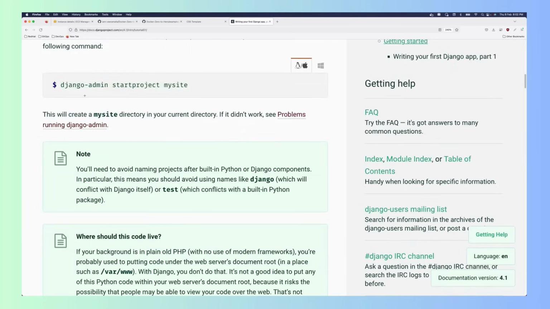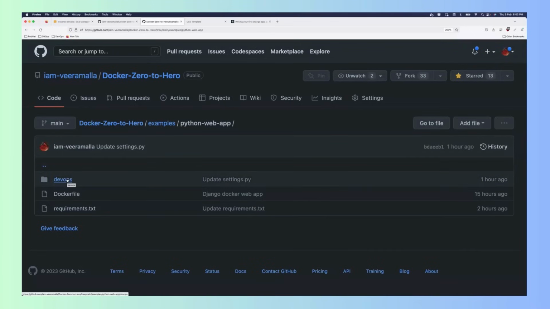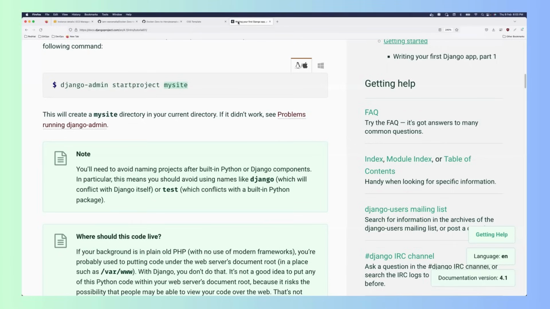Django admin is very similar to Ansible Galaxy. If you're following our videos, you should understand that, because we have already seen in the configuration management course that Ansible Galaxy gives you a skeleton of your Ansible role. Similarly, whenever you are trying to build a project or write a microservice with Django, django-admin can be used to create the skeleton. So here, django-admin startproject, and then the name of the project. In my case, the name of the project I chose is DevOps, so I used the same command and said django-admin startproject DevOps.